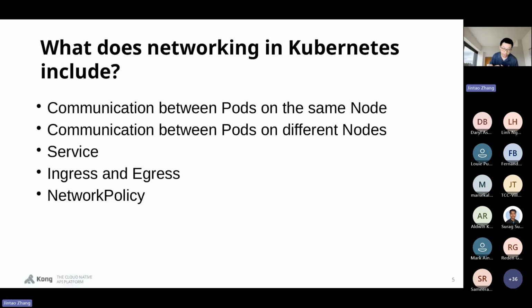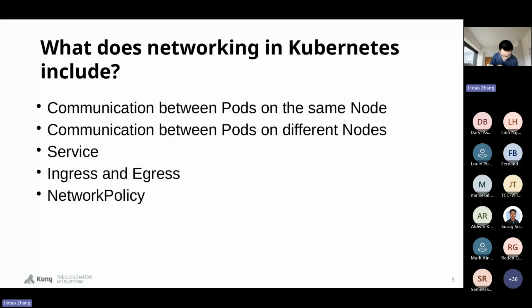Then we will talk about ingress and egress. Ingress and egress in Kubernetes manage the incoming and outgoing traffic of your cluster. Ingress controls how external traffic reaches your services within the cluster, allowing you to define accessible URLs, load balance traffic, terminate SSL, and offer name-based virtual hosting.